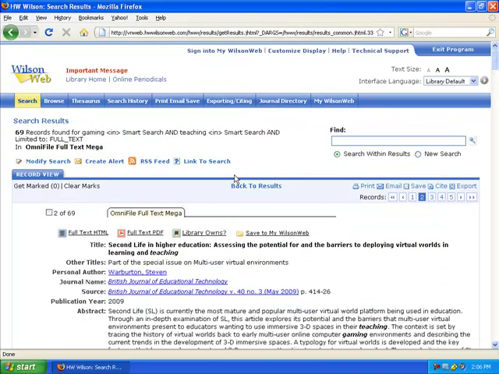When you've found an article that you want to use in your paper and are ready to print, email, or save the text of the article, you have the same choices of HTML full text and PDF full text. Some articles will have one choice and some will have both. To email, print, or save articles, click on their links on the right. Print, email, save. However, you have to open the full text PDF using the link on the left to print or save PDF full text articles.